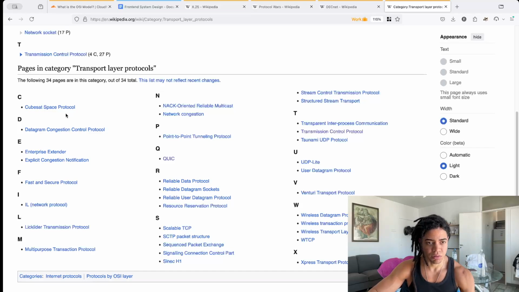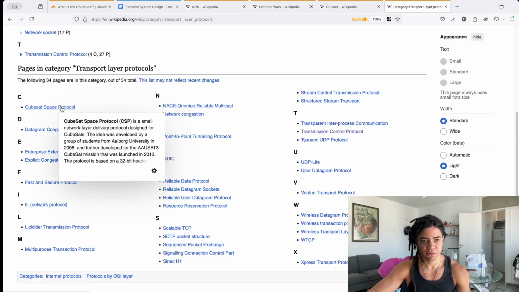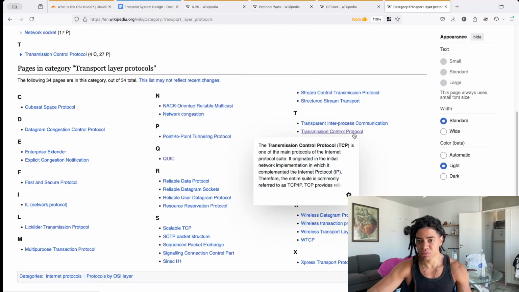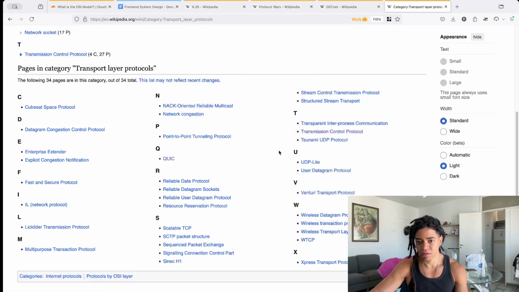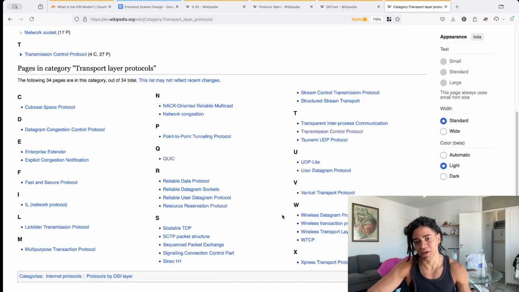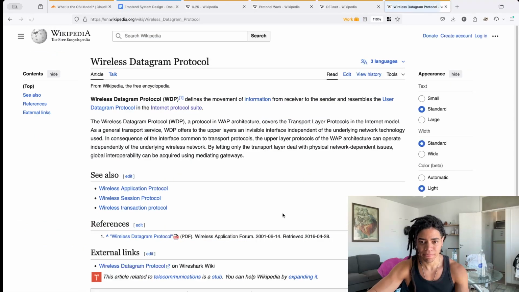Transport layer protocols: CubeSat Space Protocol, datagram congestion control, fast and secure protocol, multi-purpose transmission protocol, user datagram protocol, transmission protocol, wireless datagram protocol. Interesting.